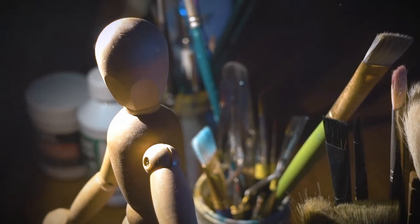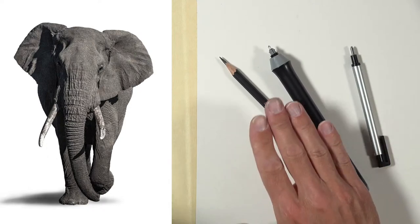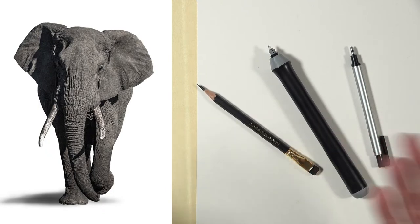While Matt sets up, welcome to everyone from Ohio, Rwanda, Indiana, South Carolina, Croatia, Florida, Arizona, Minnesota, Southwest Illinois, Argentina, Arkansas, Canada, Trinidad, London, and many more. Tonight we're going to be working with just a regular old graphite pencil — well, actually this is a Blackwing pencil, the Blackwing matte pencil. I bought these to test them out. Blackwing makes several different pencils; this one is called the matte pencil because it's a little less shiny than other graphite pencils.